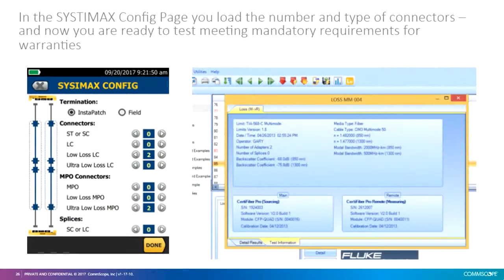It will ask you to input the number of connectors, the number of splices involved, and what type of connector, which you can choose directly in the SYSTIMAX configuration in the Fluke machine.